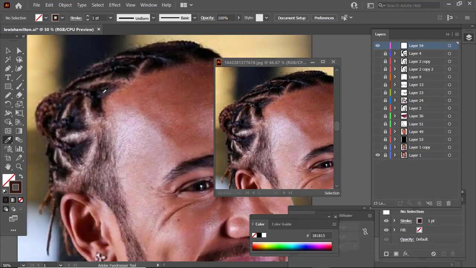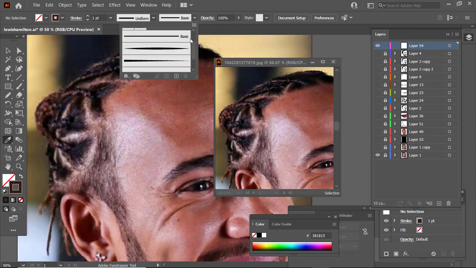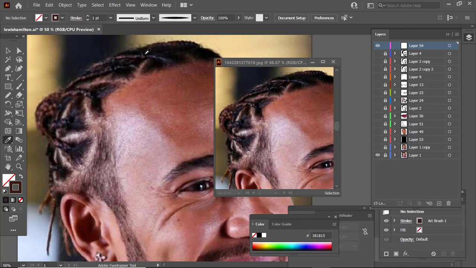And once you are done sampling, the next thing you want to do is to head over to the arrow here and then pick this brush. If you could recall, we created this brush in the first video we did, so you pick it up, and that is the brush you'll be using for most of the detailing on the hair. So then head over to the hair part and start applying the details.